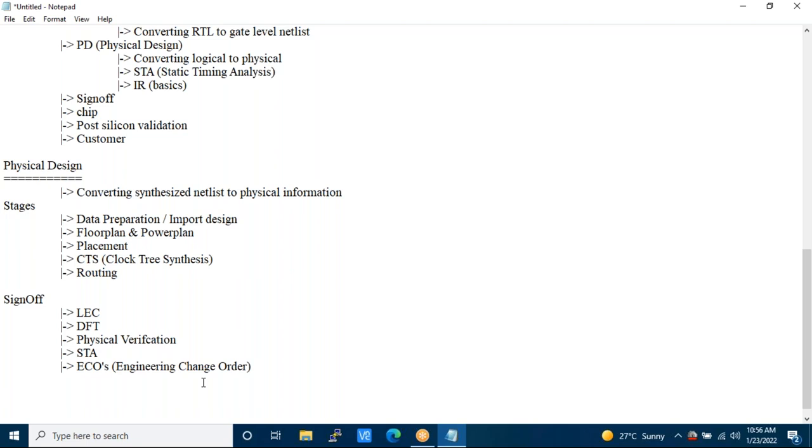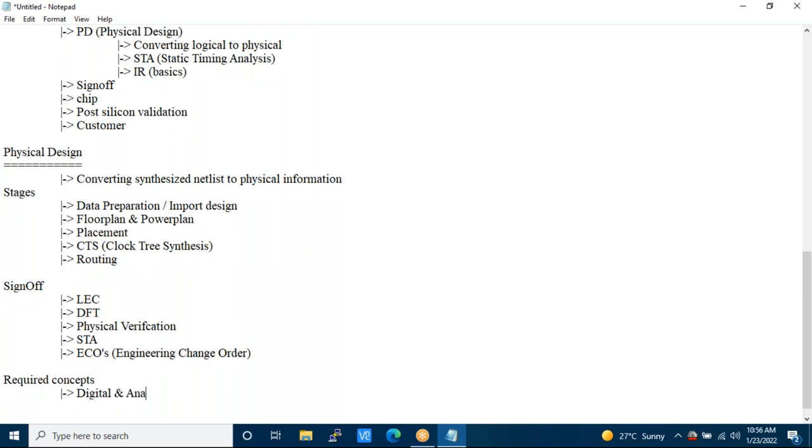Yeah. Now we come to your technical questions, or let's say the required concepts. When you want to enter the VLSI field, I'll tell you the required concepts, whether you are going to front end or back end. First, focus on digital concepts, digital circuits, and analog. This is most required, where you will have the complete conversions: how we convert binary to hexadecimal, hexadecimal to so on, and converting circuits also. That is required. And next, coming to analog, the manufacturing process of a transistor, CMOS, MOSFET, all this you have to know.